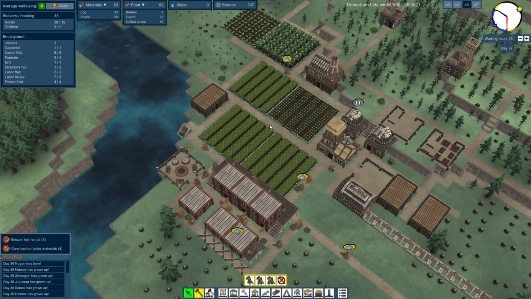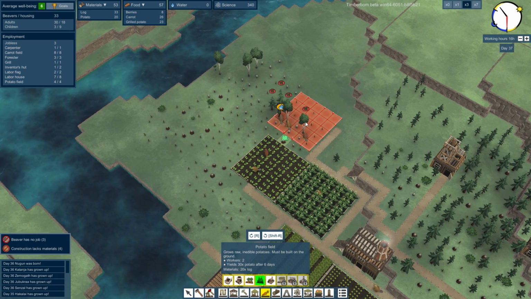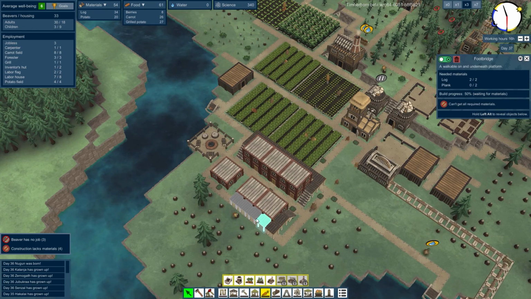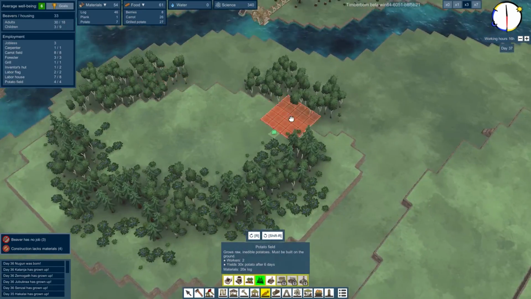And I've got 3 beavers that have no job, so we're already just trying to keep up with food. At what point does the game stop pooping out beavers? Because I already see how this could be a crazy problem. I am just like, I need more space for food.